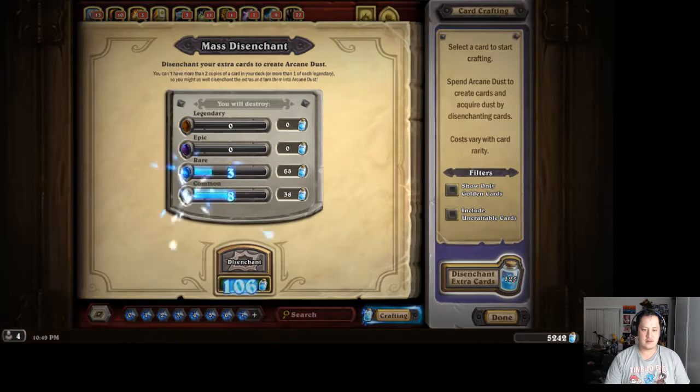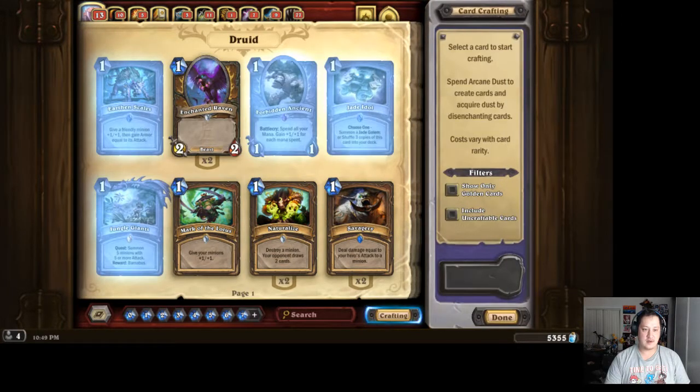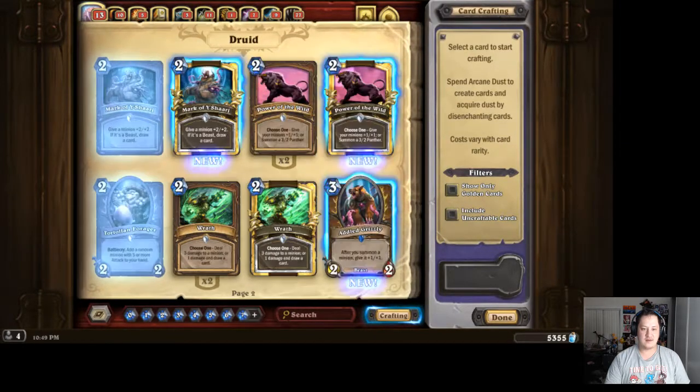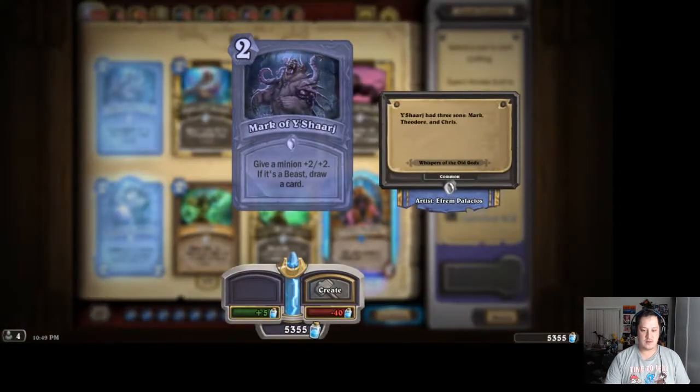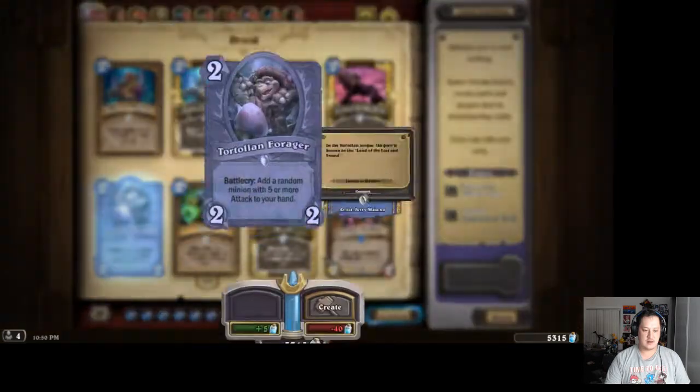Look at this chant. Okay. Now crafting. Give a friendly minion +1/+1, then gain armor equal to its attack. Okay. Some of these are the old ones. Quest: summon 5 minions with 5 or more attack, then reward. Okay, I guess I'll make this one. Oh shit, 1600 for that? Fuck no. Give a minion +1/+1, if it's a beast, draw a card. I have one. I need to build one more. Add a random minion with 5 or more attack to your hand. That actually could be really helpful.